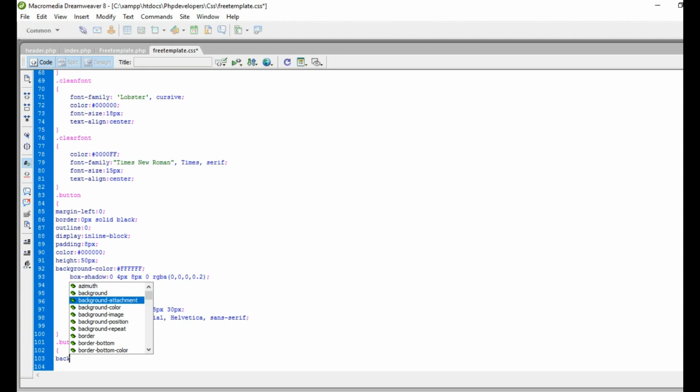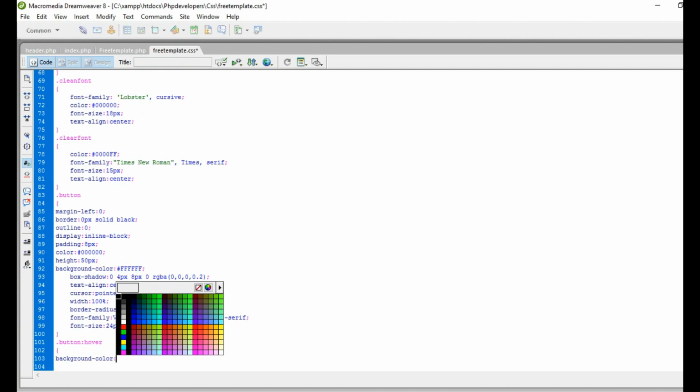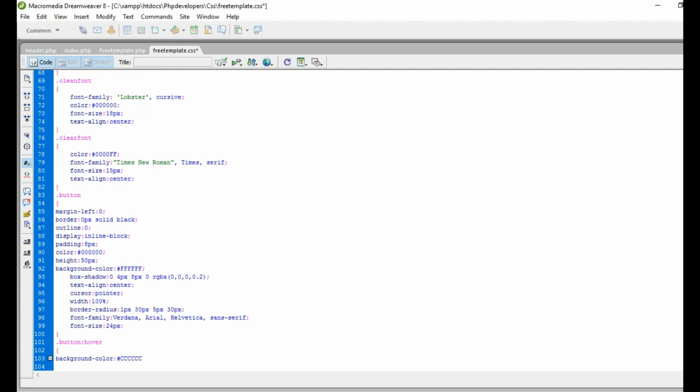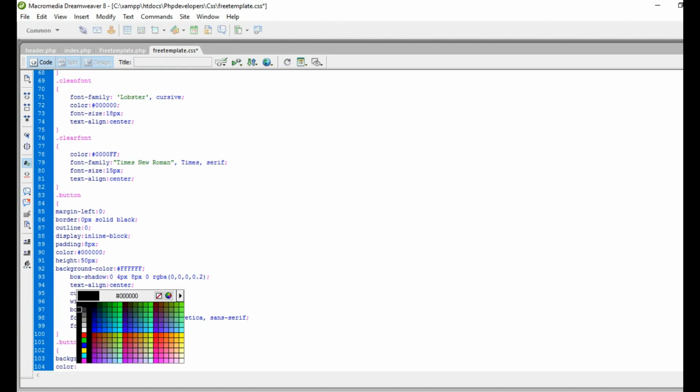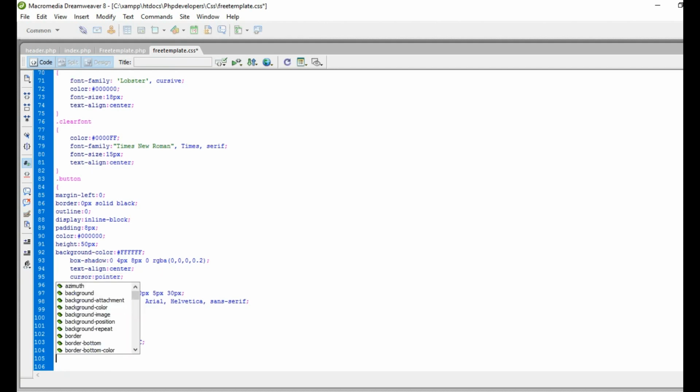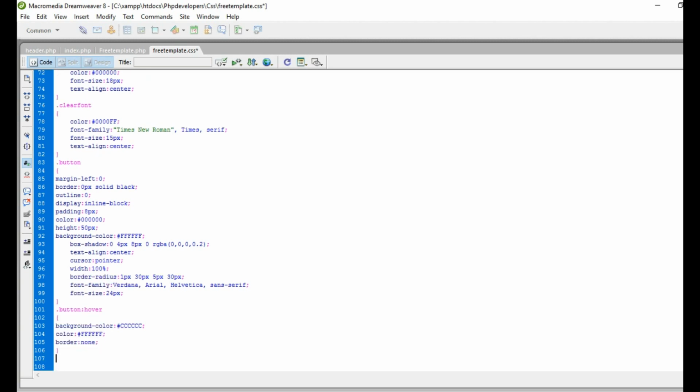Let's take background color gray, and then text color white, and border is set to none. This is done. After this, we will create one font, dot internal.